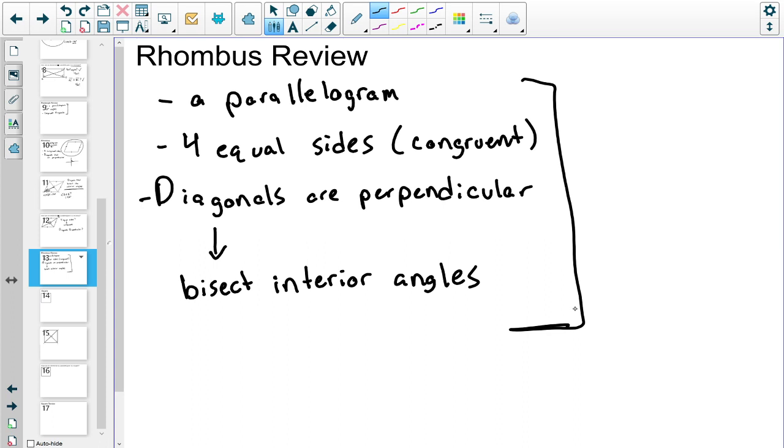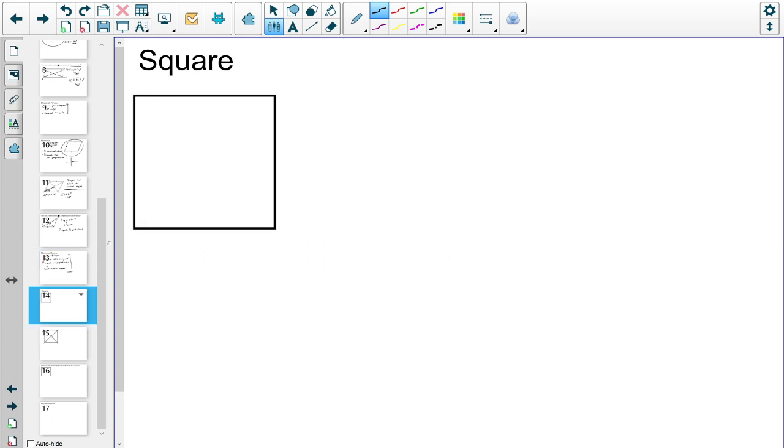And we're going to move on to the last shape of the day, the square. Now, I feel like this one would be the one you guys are most familiar with. I feel like the properties we're about to look over are something that you probably could have had a good guess at, but maybe not. So let's review the definition of a square.